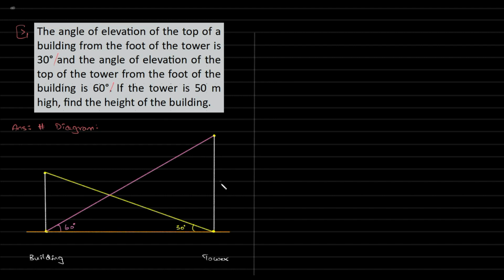The tower is 50 meters. So my diagram is right because for 60 degrees we have to look up more, and 30 degrees is smaller. So obviously, the tower is bigger than the building. So the diagram makes sense. If not, it also doesn't matter. Values with values, you'll get the answer. I just wanted it to look proper.